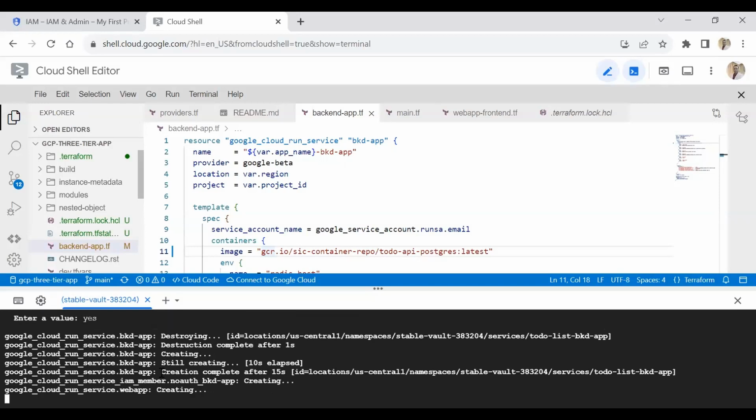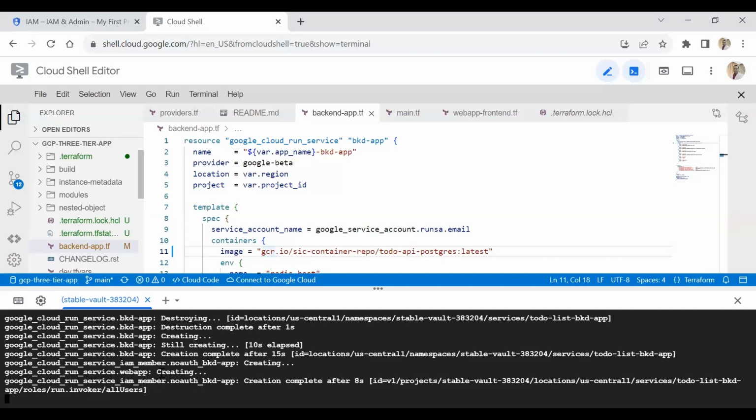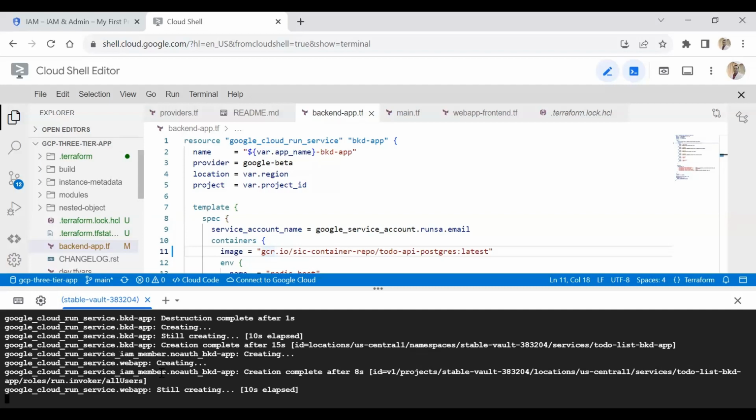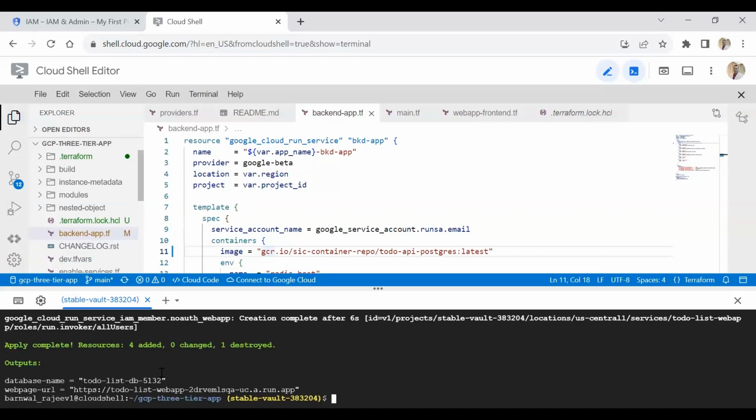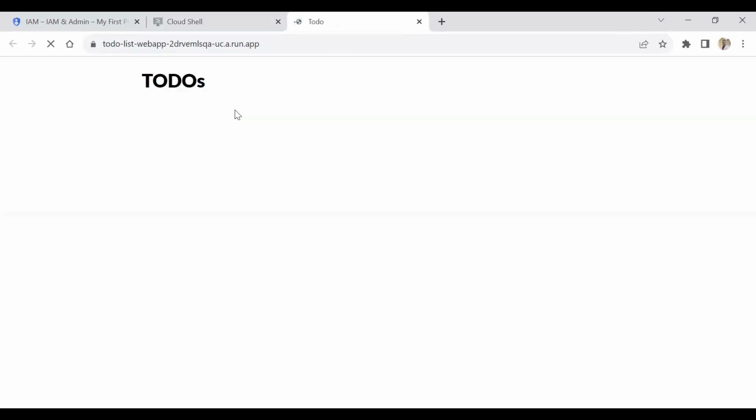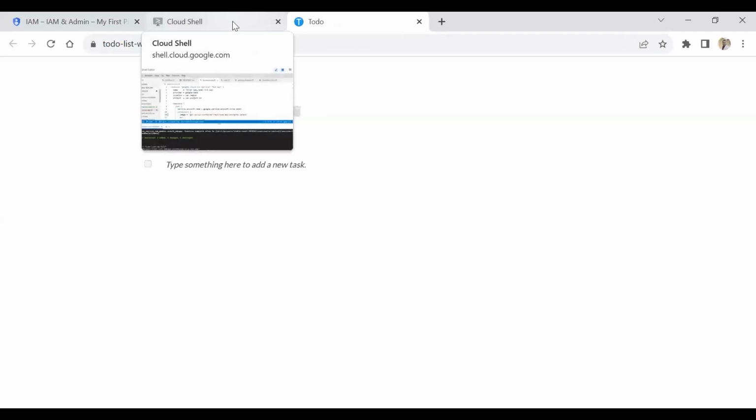I hope so far it is making sense. You are able to relate it, whatever you're doing. Not completely, but at least from the architecture perspective, what we are trying to do, the three components that we are talking about. Okay, so if it is deployed for all, you should be able to get this web page URL. Can anyone confirm?